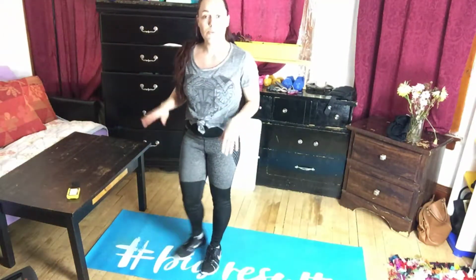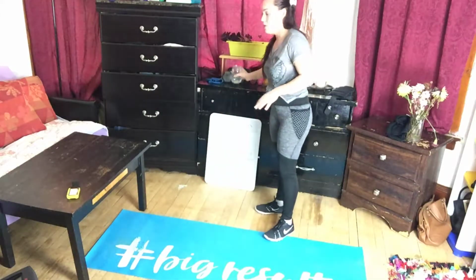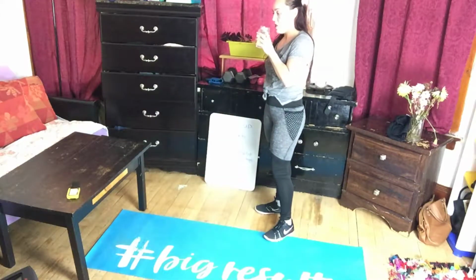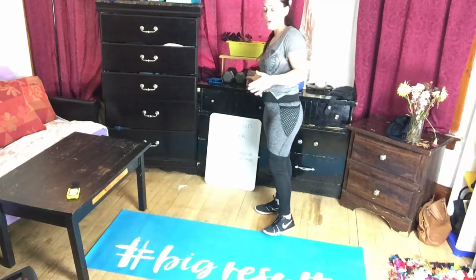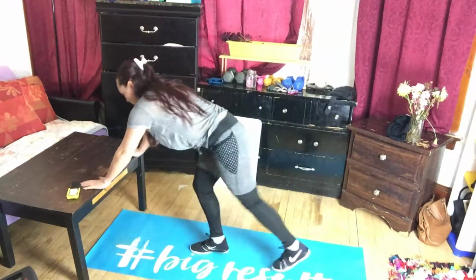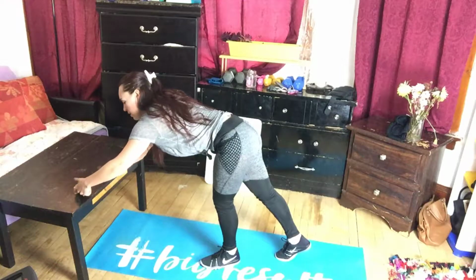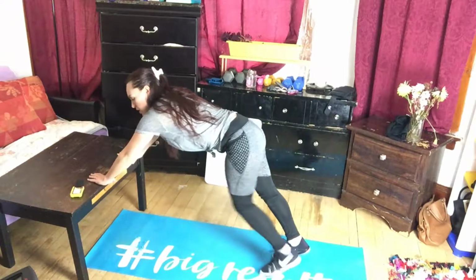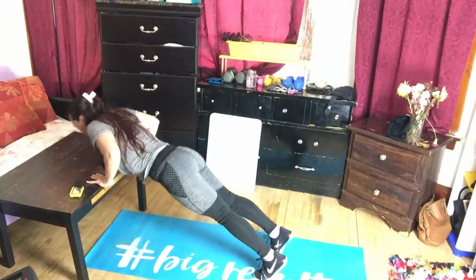Those push-ups, you don't have to do them on a table. You can do them on your mat if you want to, or on a sofa or a chair. Very sturdy chair or something like that. All right, push-ups. All right, do your push-ups. Timer's going now.